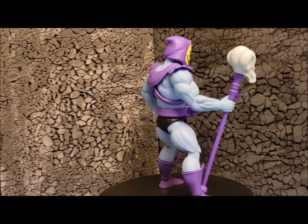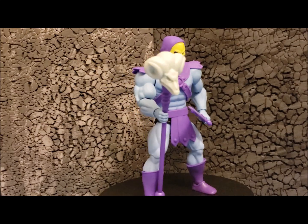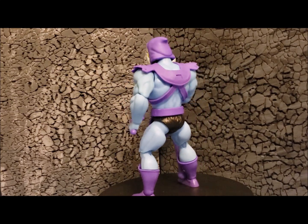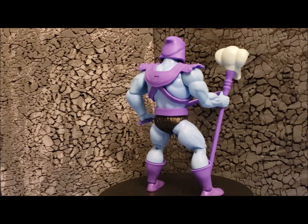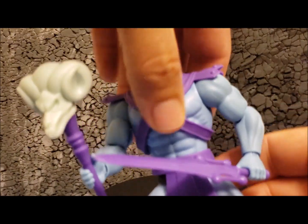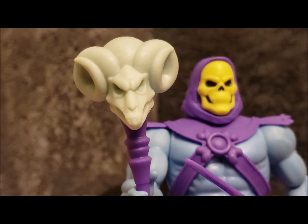And then after this came GI Joe and Transformers. Actually, it was Transformers and then GI Joe. I think Transformers was like 1984, and then GI Joe was, I want to say, a little after that. But Skeletor, he's pretty neat looking. Has a nice color to him, purple with the light blue. The staff looks nice.